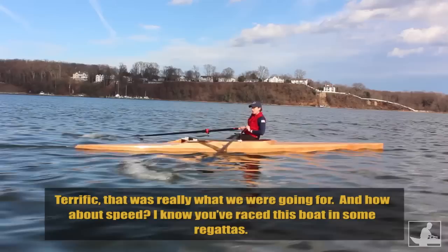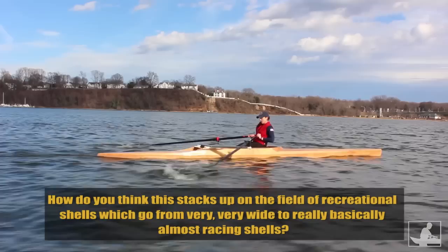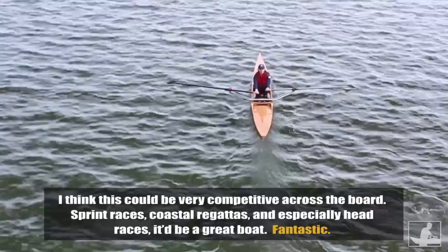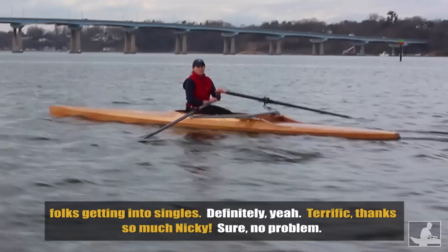Yeah, terrific. That was really what we were going for. How about speed? I know you've raced this boat in some regattas. How do you think this stacks up on the field of recreational shells, which go from very, very wide to really basically almost racing shells? I think this could be very competitive across the board, in sprint races, coastal regattas, and especially head races. It would be a fantastic boat. Like a master's boat, definitely a master's boat, or also as a trainer for high school and college folks getting into singles.